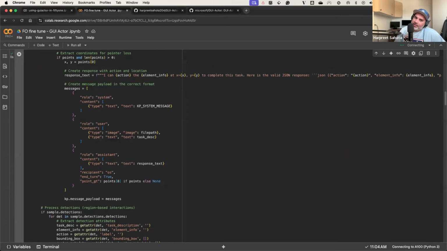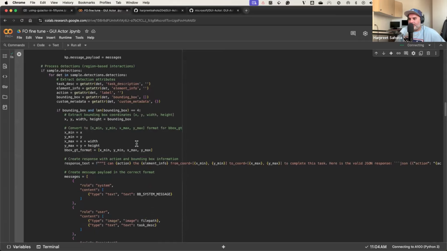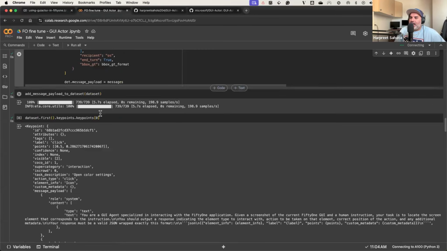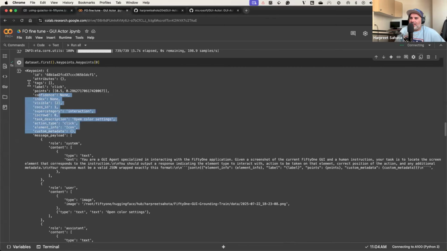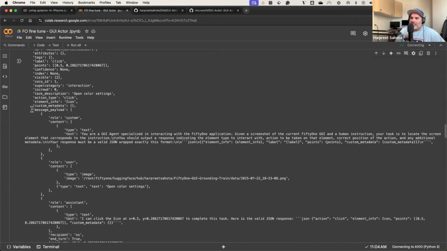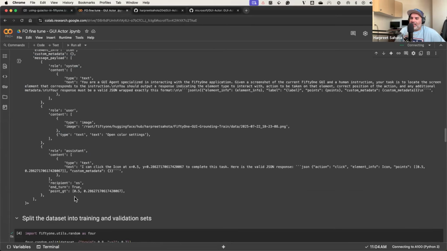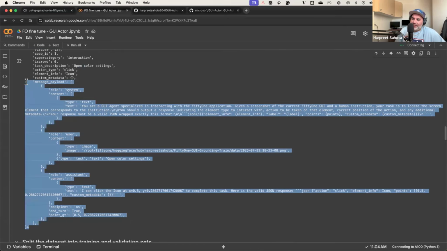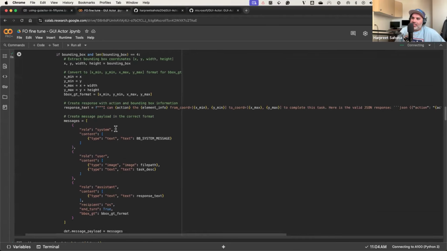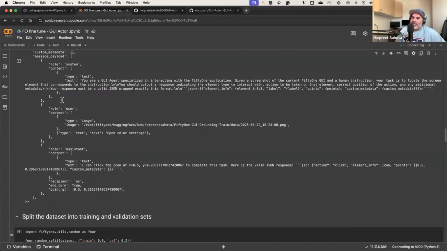If you've worked with vision language models, this should look familiar. The end result is that I went from having all this to something easily parsed. It's easy to do in 51. If you were to export this to JSON, it would be a headache. So in 51 it's pretty easy and straightforward, and we construct a message payload.